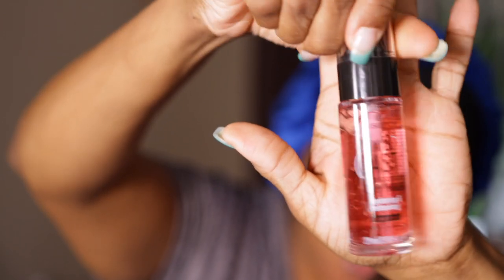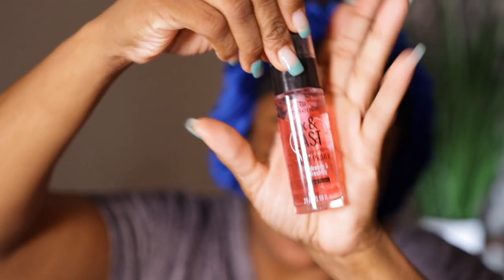The next one is the Essence Fix & Last Jelly Primer — you saw this on my last Ulta haul. It's relatively new and only has two reviews. It was $5.99, so a fraction of the cost of the ELF primer. It basically says the same thing: a moisturizing jelly formula that grips makeup for long-lasting wear, applies translucent, melts into skin, can be worn alone for smooth fresh-looking skin, and is cruelty free.